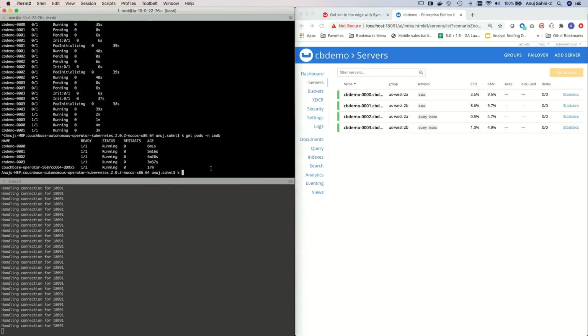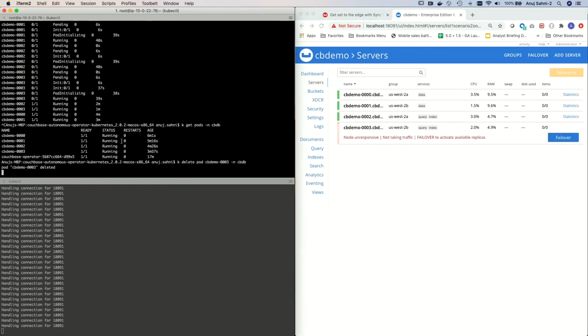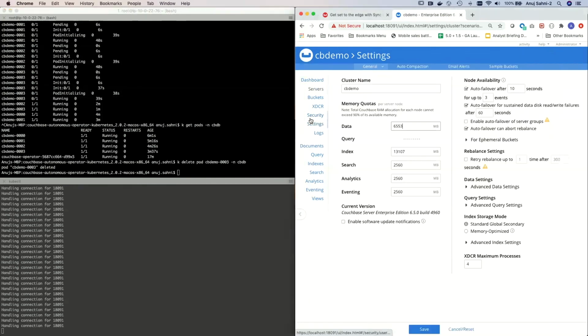So kubectl delete pod. How about I delete the third one? CBDB. And as soon as I delete, you can see that the node becomes unresponsive. And we just have to wait for our auto failover setting, which I believe I did not change.